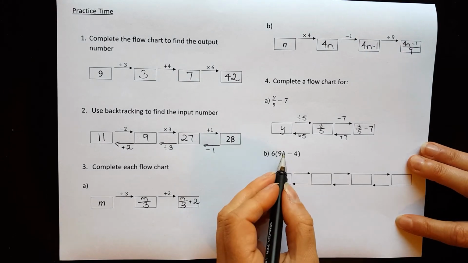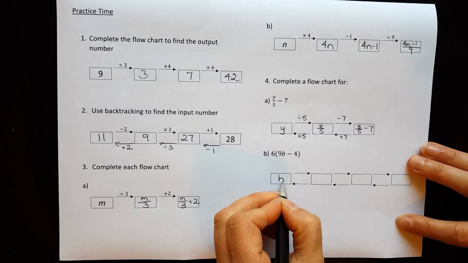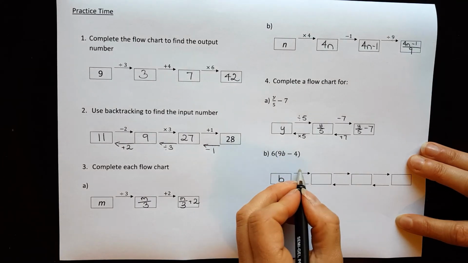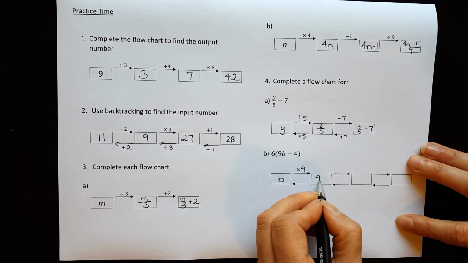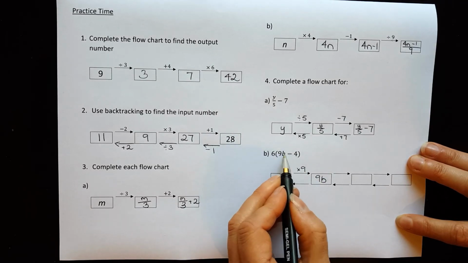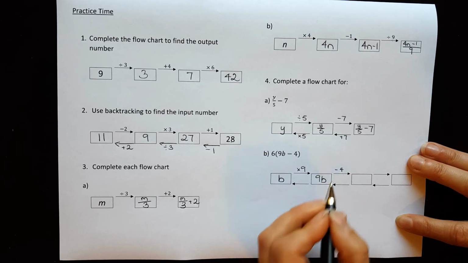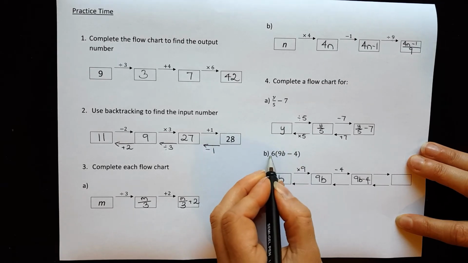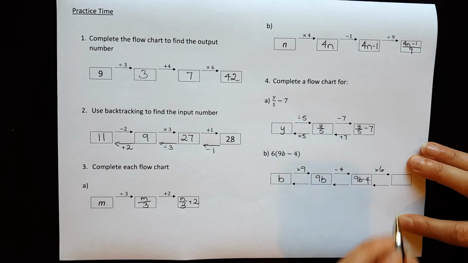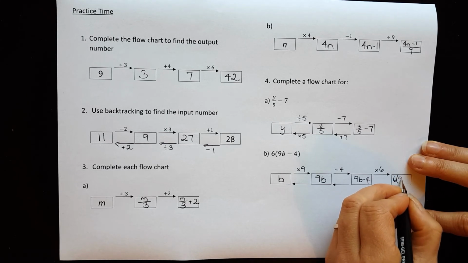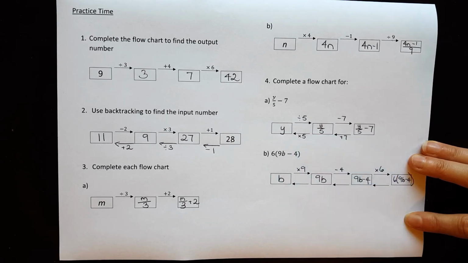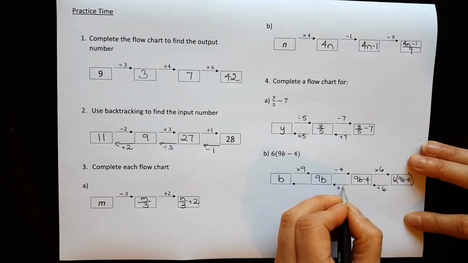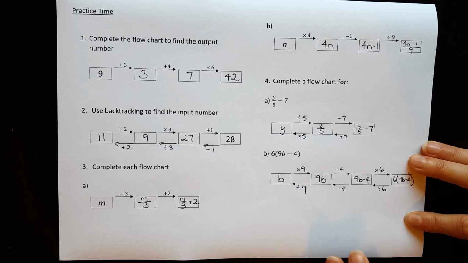And for b, which is using the pronumeral b, we start with that in the first box. B, first of all, has to be multiplied with the 9 to get 9b. Then we still have to subtract the 4 to get 9b minus 4. And now we have that whole bracket, we can multiply that by the 6. So that will make 6 multiplied by 9b minus 4, close bracket. Going backwards, divide by 6, plus 4, and divide by 9.